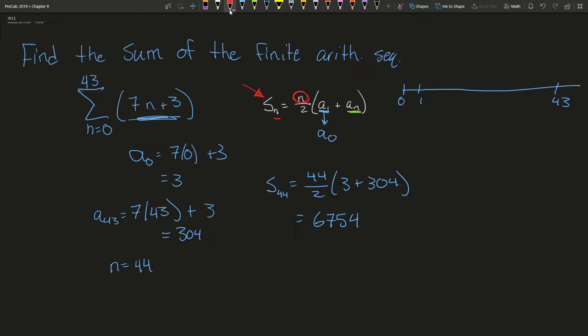So we got 44 kind of from our number line, right? If we went from 1 to 43, that's 43 terms. But because we start one term back at 0, that's actually 44 terms. So that's where that came from. Again, think of it as you're taking the average of every term and then adding that together the number of times you're summing it. It has to do a lot with how many terms you're actually summing. So that's the part we've got to be careful with. Are there any other questions over this problem?